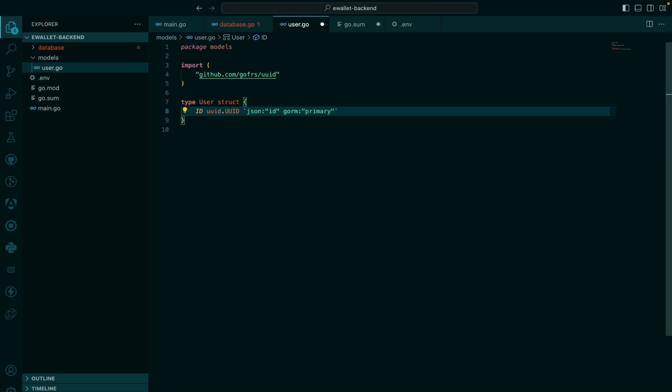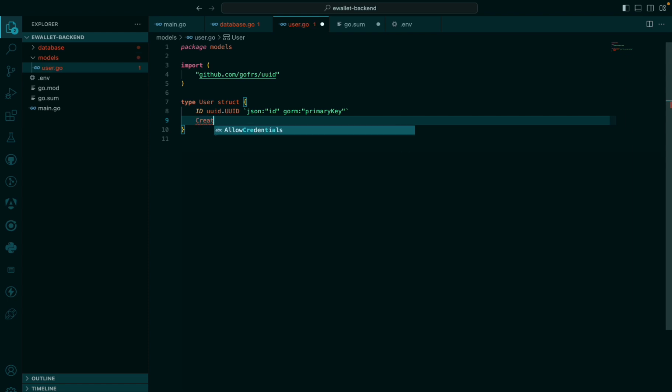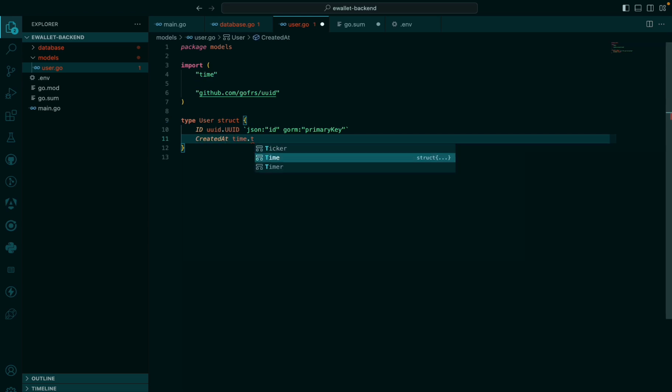Which other thing do we need? We need CreatedAt, which is going to be of type time.Time.